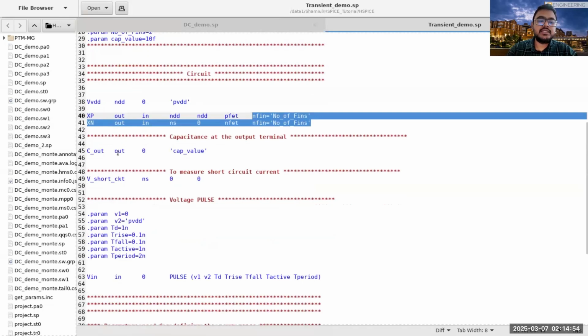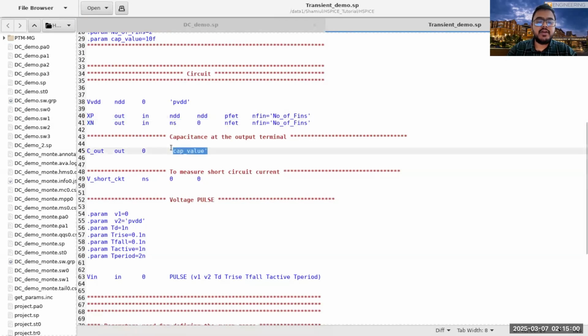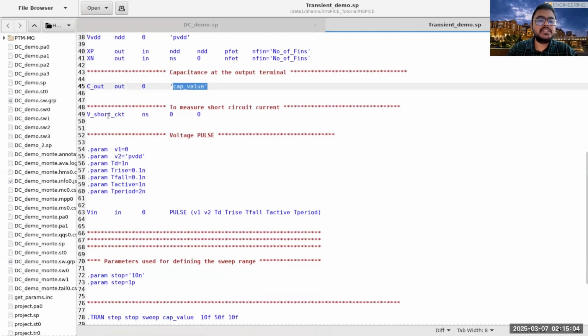Then we are also connecting the output capacitance, or the load capacitance, to the output node, between the output and ground, with the value of the parameter that we have already defined. Then we have another dummy voltage source, a zero voltage source, connected to the source of the NFET, to see the current flowing through the PMOS and NMOS in the circuit.